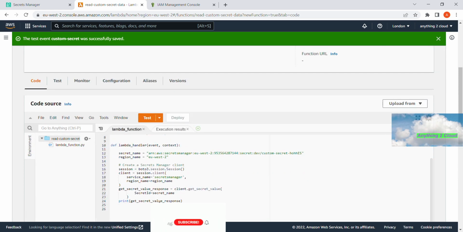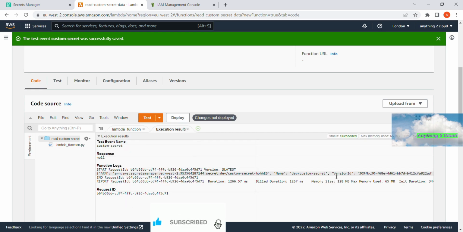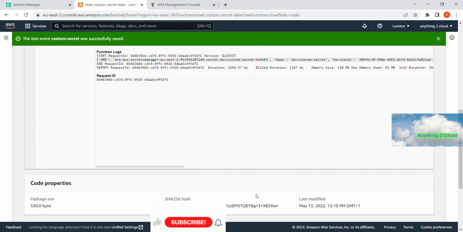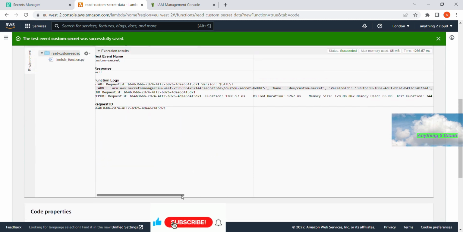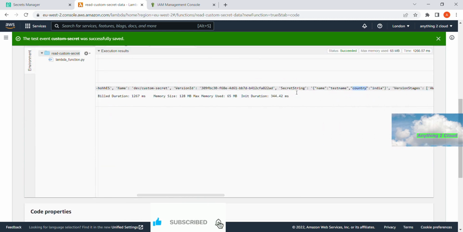If you want to specifically see that value, what you can do is go into this one. Then you can do print of the get secret value, from which you want the value from secret string, right?